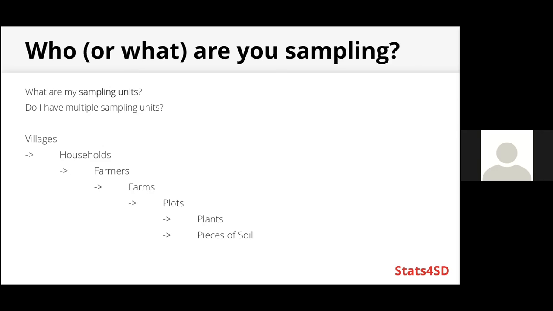But the first step is always coming up with the clear design of what it is that I'm going to be sampling for my research, and what levels are involved, and how these levels relate to each other. Which ones are relevant levels to consider? Which ones are not relevant levels? Or which ones can we assume are not relevant levels to consider? And it nearly always turns out to be a little bit more complicated than you initially think, this process of clearly defining those sampling units and understanding perhaps if you do have multiple sampling units.